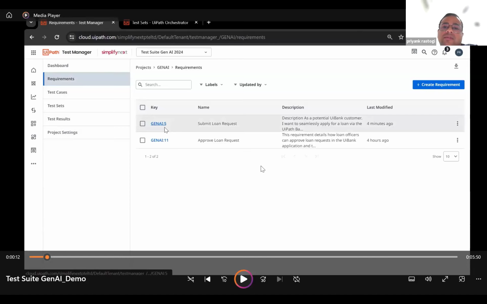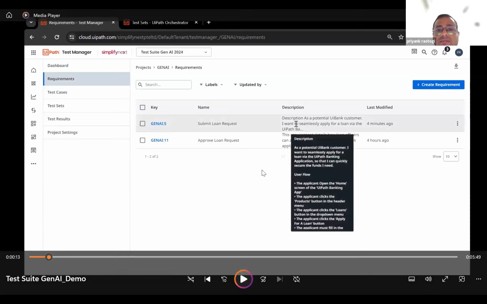Now, once it's connected, all the requirements which you see here are auto-synced to Test Manager. The one requirement we see here is submit loan request, where a potential UI bank customer wants to seamlessly apply for a loan via the UiPath banking application, so that the person can quickly secure the funds that the person needs. And there are user flows.